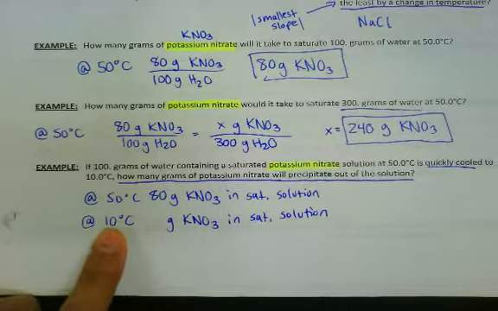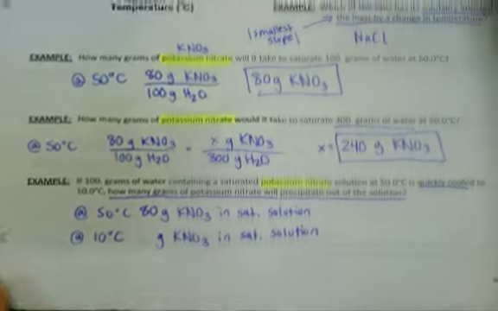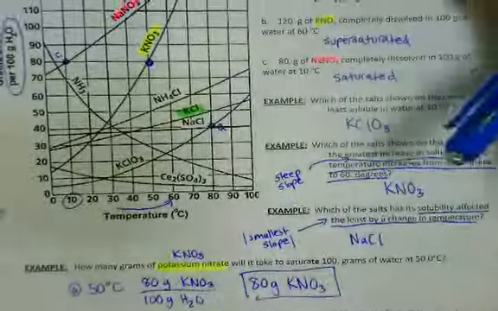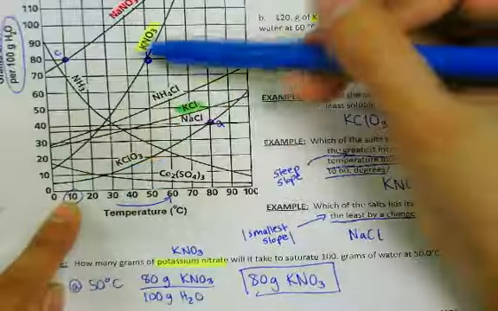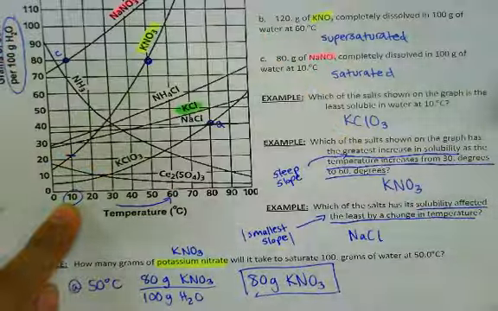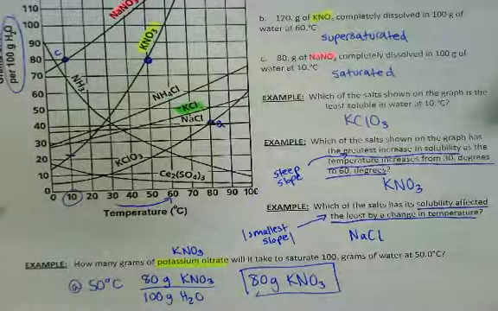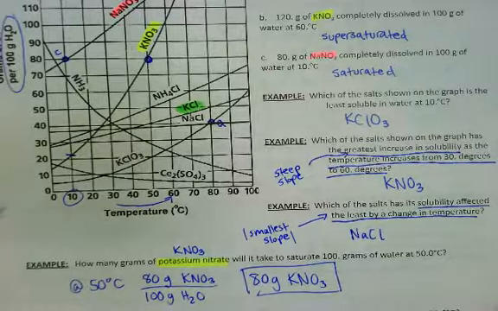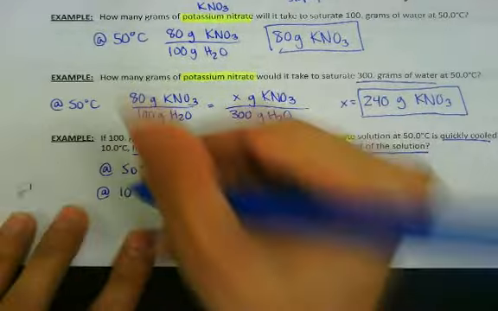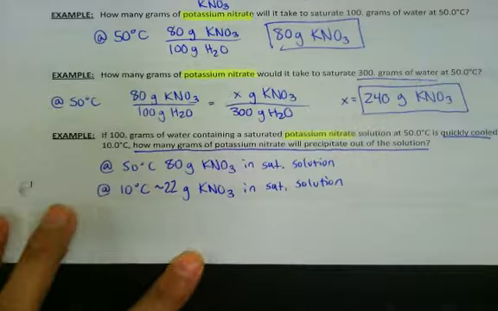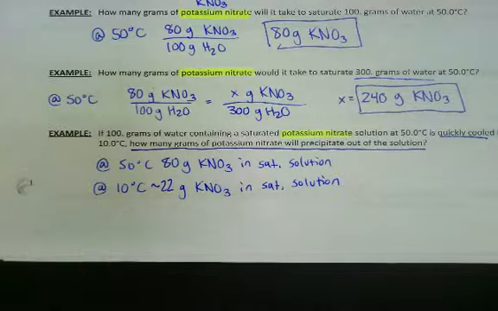at 10 degrees Celsius. So if we go back up to our chart, at our 10 degrees Celsius, we go up, we find the potassium nitrate one. Well, there we are, right here. I'm going to estimate that at about 22 or so. Does that sound acceptable to y'all? Okay. So we know there's roughly 22 grams or so of potassium nitrate in a saturated solution of that substance at 10 degrees Celsius.